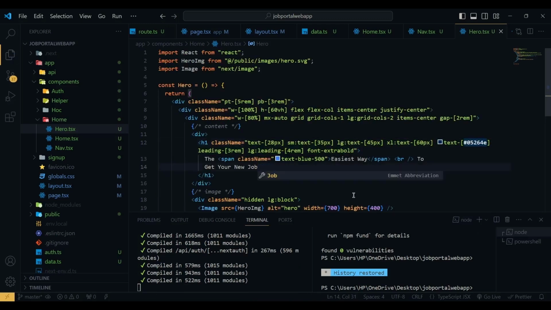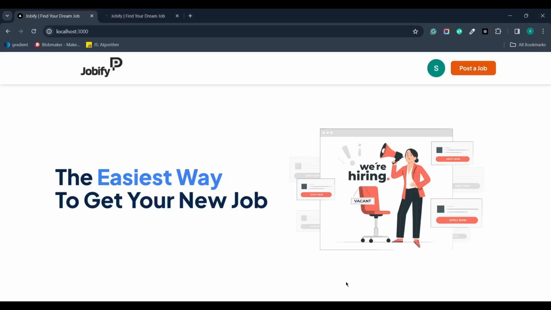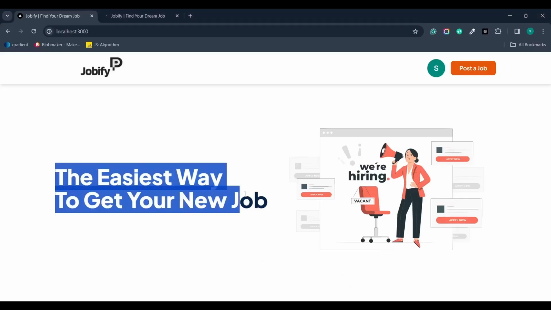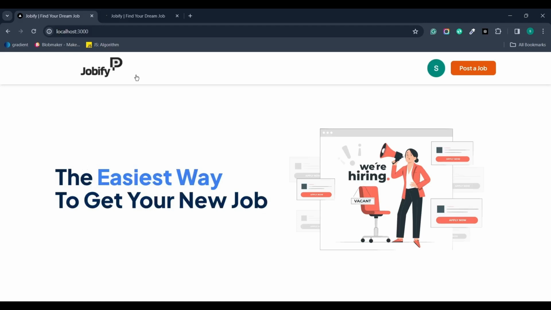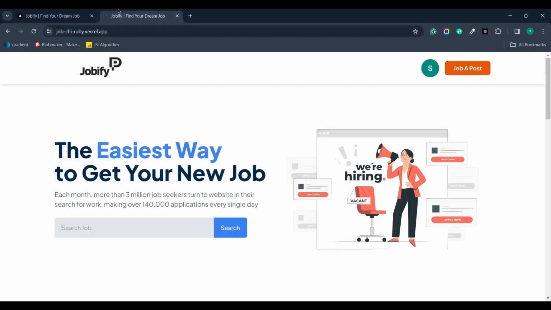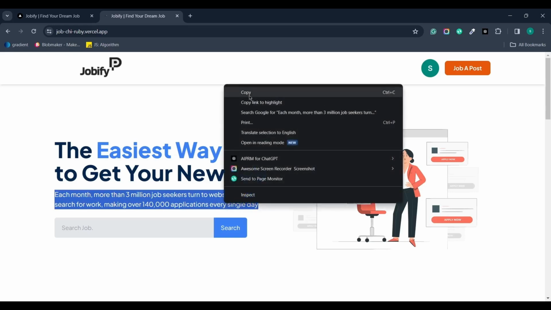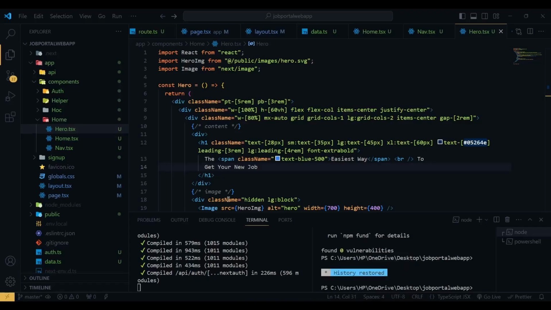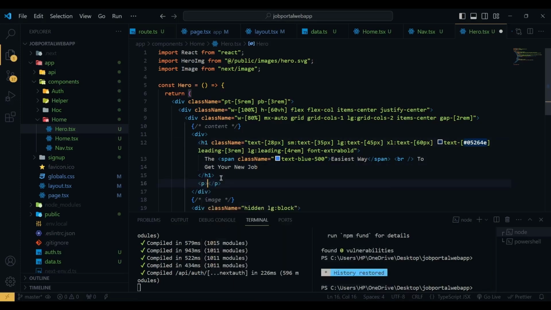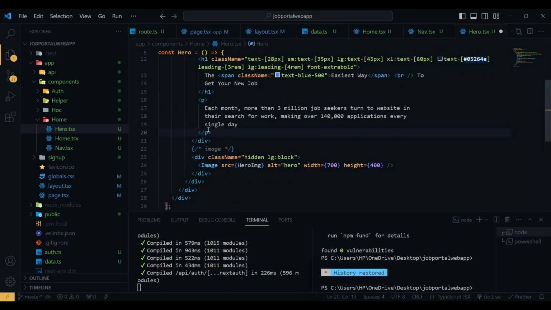So remove this. So this is the text. Then we have this description text. So I'm going to copy this text, and then after the h1 we have a p tag, and I'm going to paste the text here.